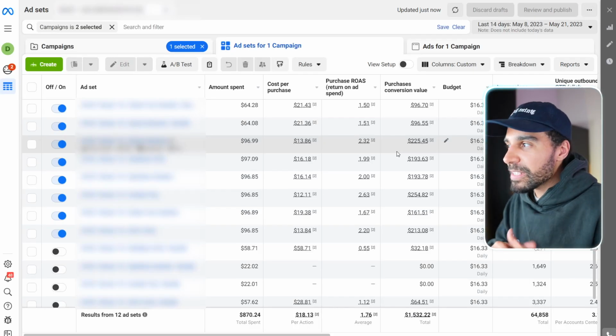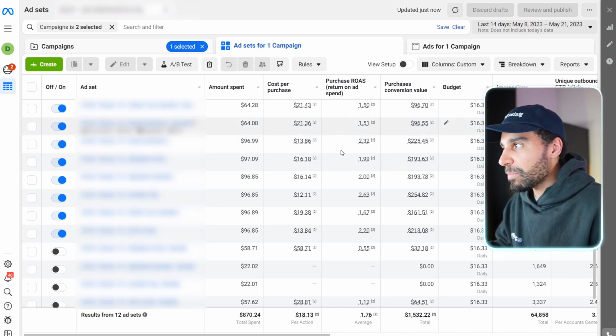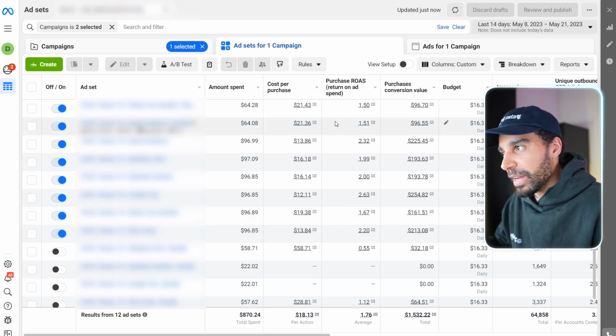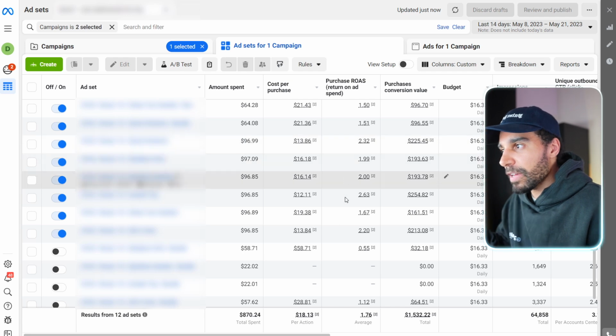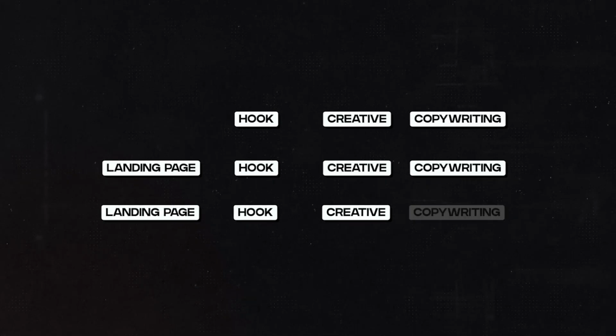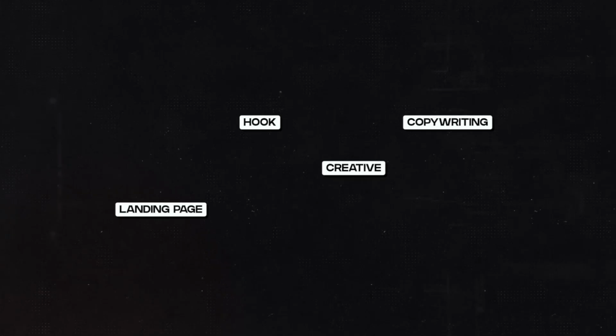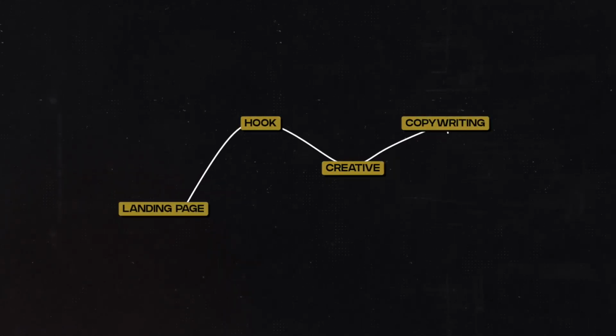So let me show you the other testing strategy, and this is inside of the other campaign, okay? A lot of this is obviously blurred out, but you can see here that again, some of these results are good, some of them aren't as great, but I am testing out landing pages and stuff like that. Essentially, when it comes down to testing, that's the only thing you are doing. You are testing to see if something is good or not. If it isn't, then you would cut it, etc. And I'll talk about that a little later in the video, but ultimately you're trying to figure out what resonates with the customer, what's getting the clicks, what's getting the add to carts, and ultimately what's getting the purchases. So let me show you an overview of what this testing campaign looks like.